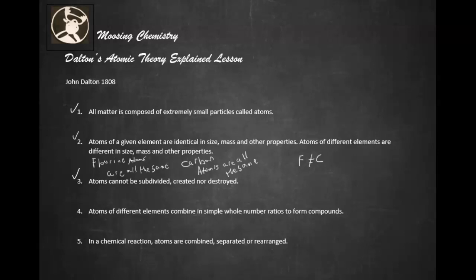So what they've done to modernize his thought, they now say that atoms cannot be subdivided, created, nor destroyed in an ordinary chemical reaction. So what we're going to do is we're going to just base this on John Dalton 1808 for now, and we're going to go ahead and get rid of that statement. All right, so that's been blotted out. Now remember that chemists today have changed that statement to saying that atoms cannot be created, subdivided, or destroyed by ordinary chemical means. Not nuclear means, by the way, but by ordinary chemical means.